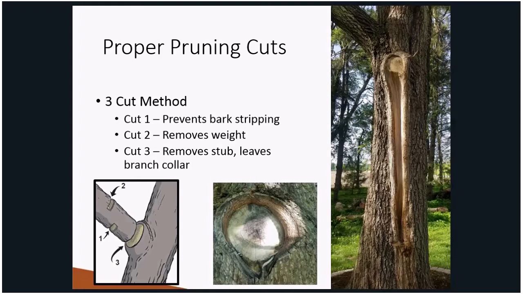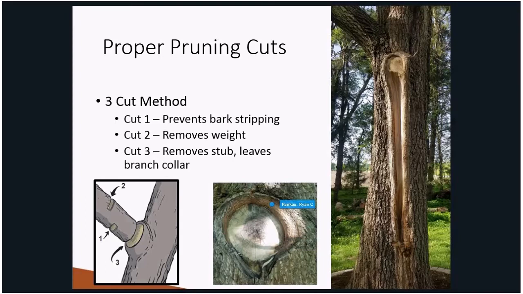Here's another example of a cut on a tulip poplar, and this is an old wound where there's a little bit of wound wood that's formed around here, but you can see there is a little bit of bark stripping right there. That little bit of strip pulled off a bunch of the branch collar tissue right here, and if that cut had been made in the correct location, we would have a nice little edge to our donut right here and some wound wood forming. But instead, the tree has to expend a lot of energy to reform that wound wood, or to initiate growth down here to form new wood and encase this area of potential rot.